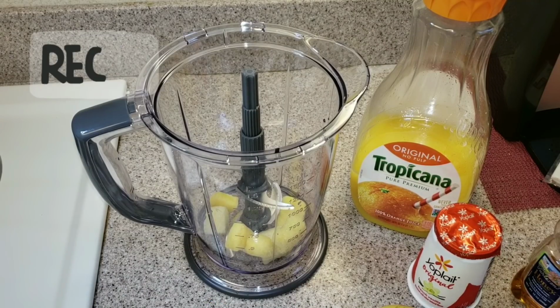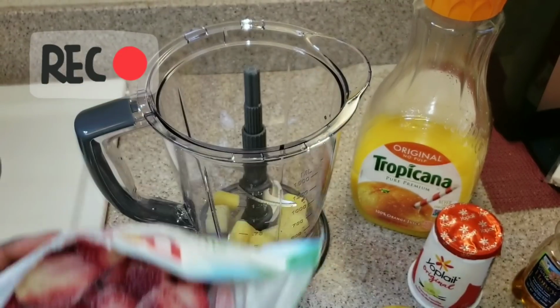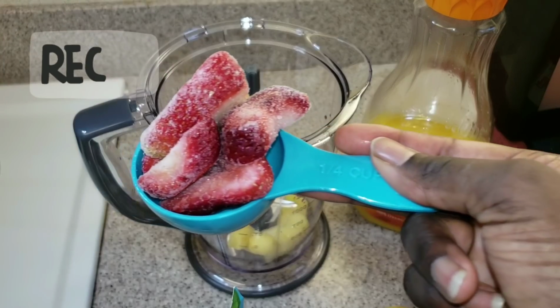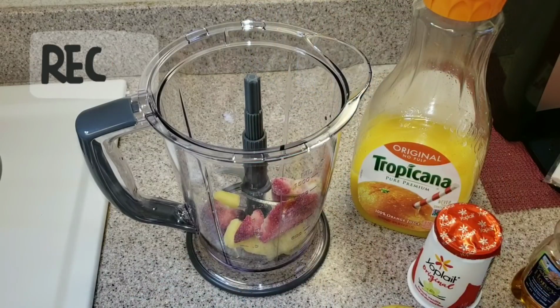Well, these are huge. Look how big these strawberries are. Some big strawberries. So, add that in there.